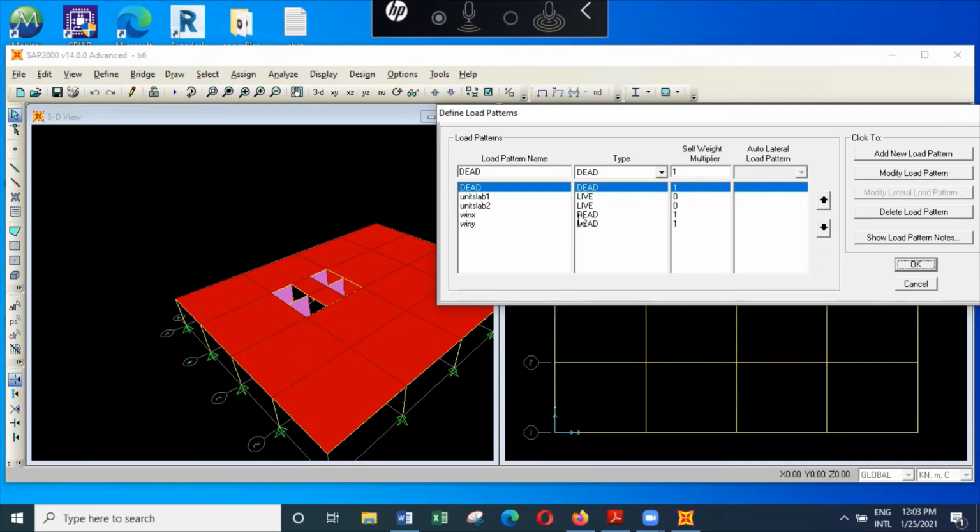Because of that reason, I have considered a different unit slab load for this particular area. And in addition to that, you can see now I have considered the wind load in X direction and wind load in Y direction.